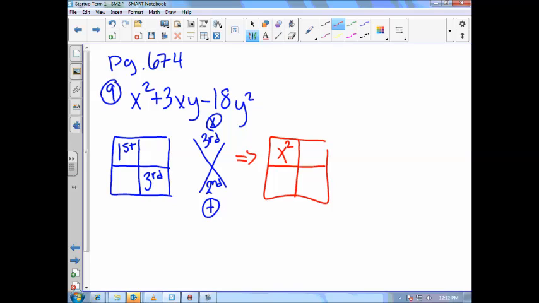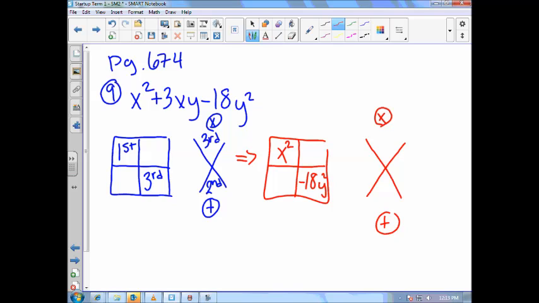No, you got it. You're almost there. What's in front of the 18? Negative 18, and then this says y, and we call that squared. So say it one more time. Negative 18y squared. Good. Okay, then we're looking for two numbers that multiply to negative 18y squared and add to 3xy.